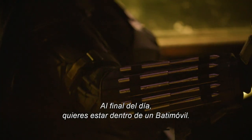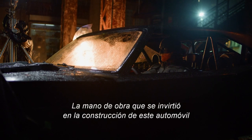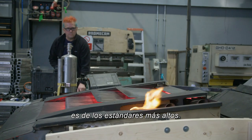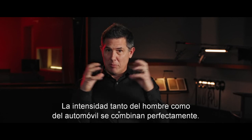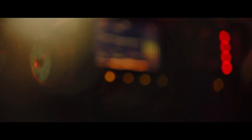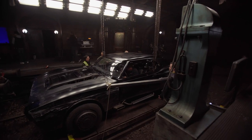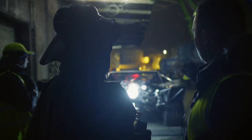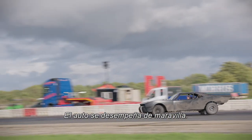The one joy of building the Batmobile is you get a chance to drive it away. At the end of the day, you want to be inside a Batmobile, and I wanted the audience to have that experience. Like the Batsuit, I wanted you to feel it was totally real. The workmanship that's gone into building this car is one of real high standards. The intensity of both man and car are just paired together perfectly — they both have this sort of real revved up vengeance vibe. This is one of the finest builds ever in feature film history. The car performed so beautifully.